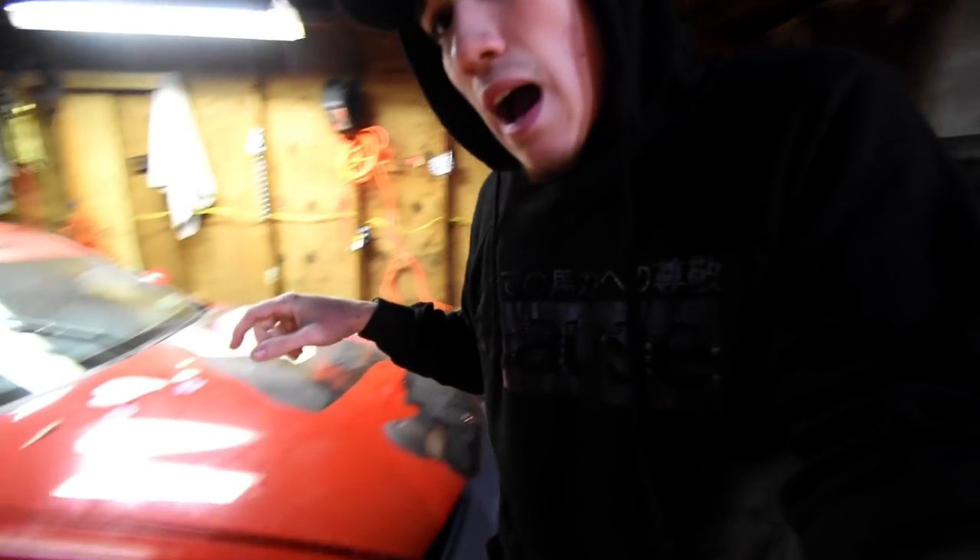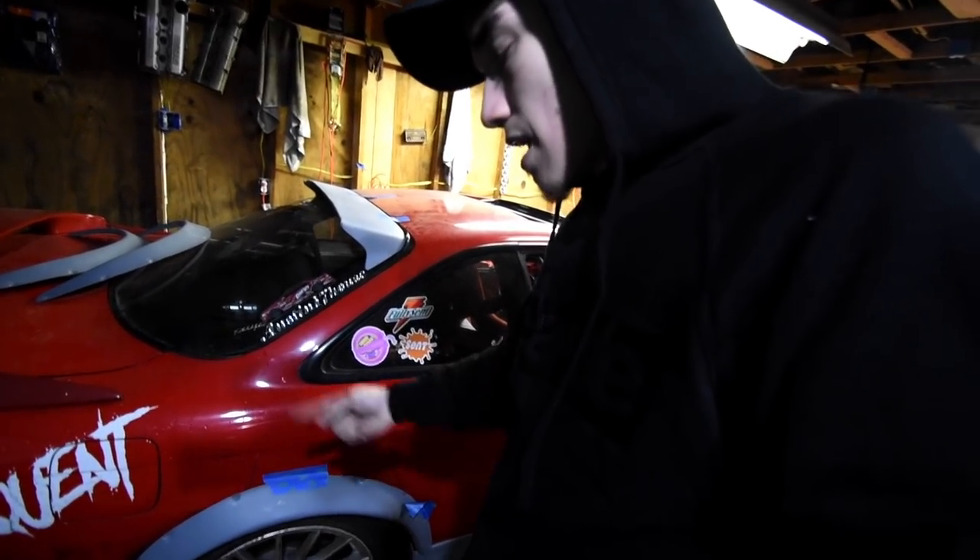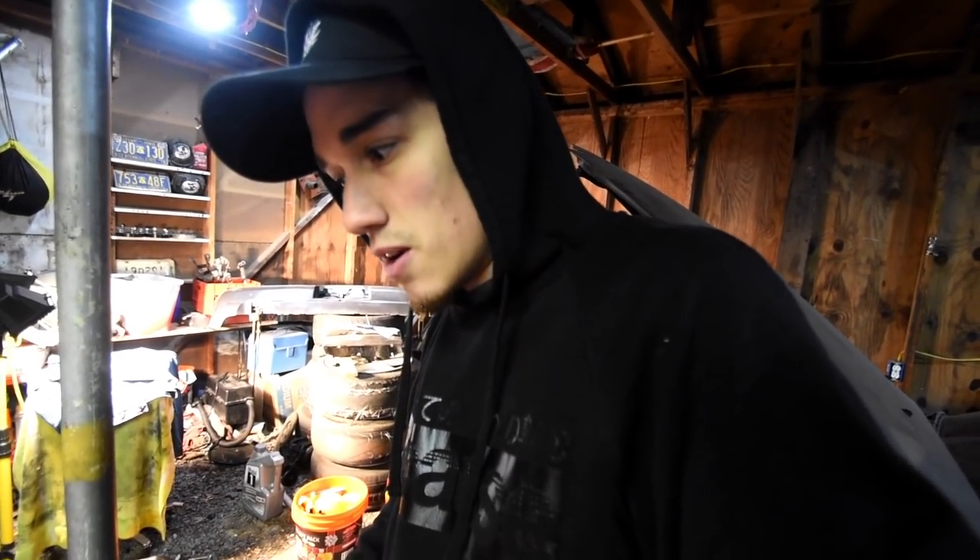I wanted to go with overfenders but we decided to go with fender flares. I'm not a huge fan of fender flares but they should work for the application. Worst comes to worst, it'll be nice because I always blow through tires — if anything I'll just break a fender flare rather than destroying a whole overfender. Fronts should be fine. I have to take off this vinyl. I've got a lot of work to do — fit the whole kit, paint it, cut my fenders. I don't know if I want to just roll my fenders to the maximum or cut them all the way out. It kind of hurts my heart to cut these fenders, or even my rears — even though my rears are jacked up and literally rusty and beat up.